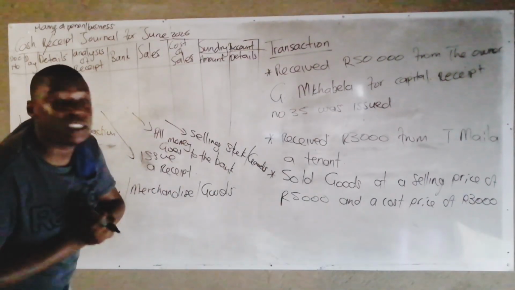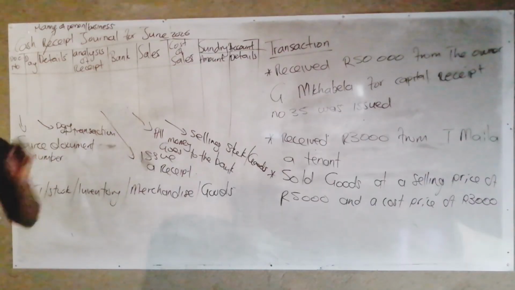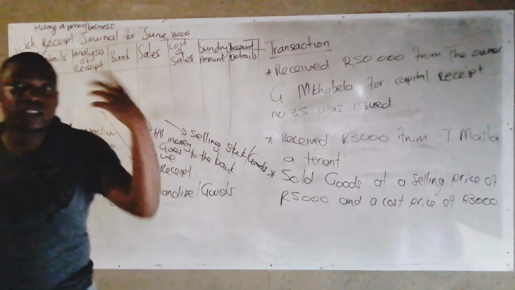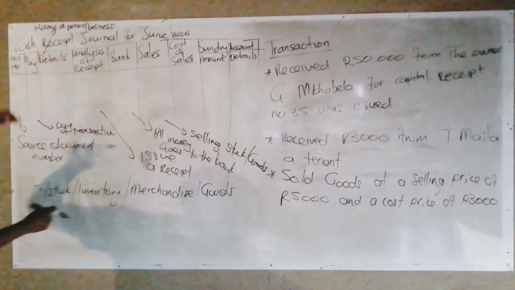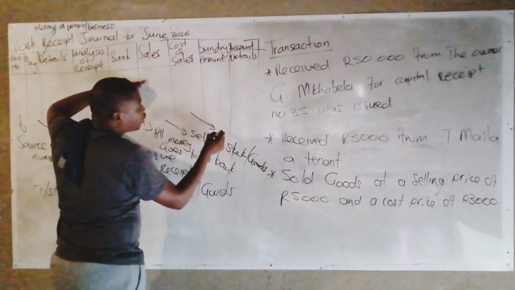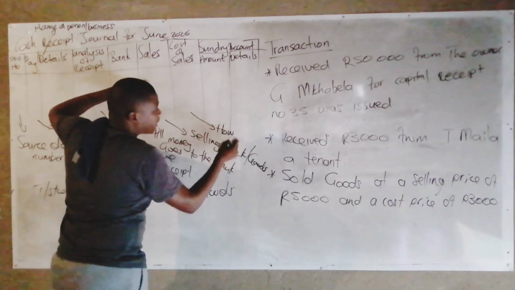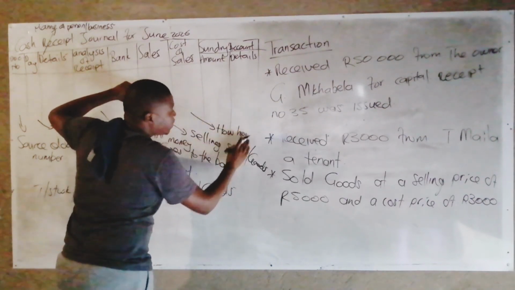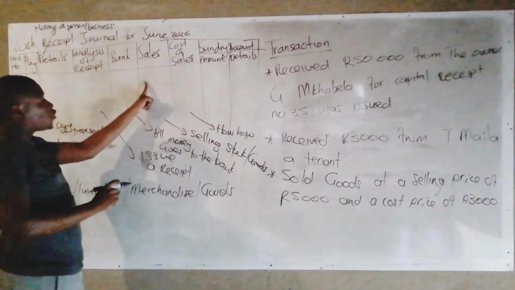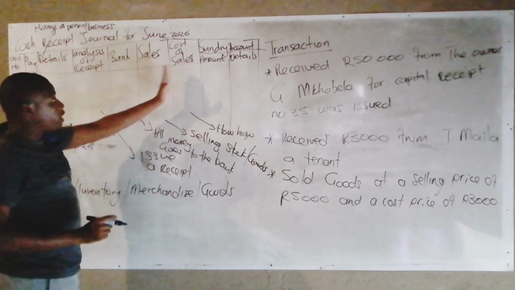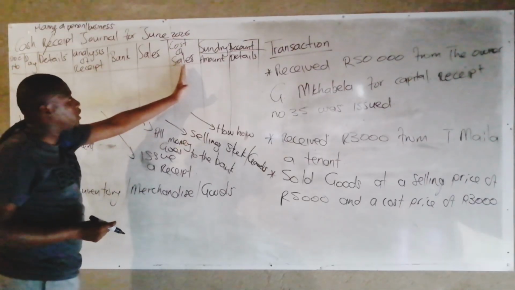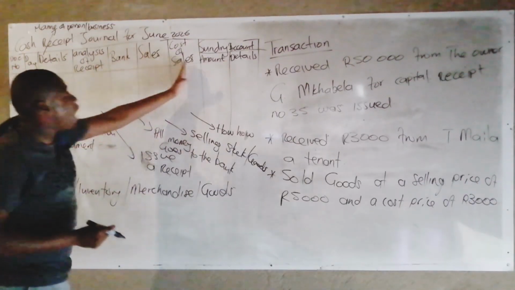We are no longer a service business. Now we are trading stock. We are buying stock, and then we add a profit on that stock, and then we sell that stock. Then the sales, and then the cost price: how much was this stock bought for? This stock that was sold for 3,000, how much did you buy it for? 1,500 rand, or maybe 1,000. So this stock that was sold here, how much was it bought for?